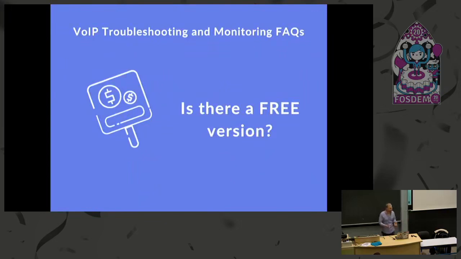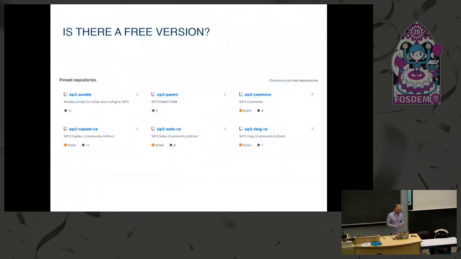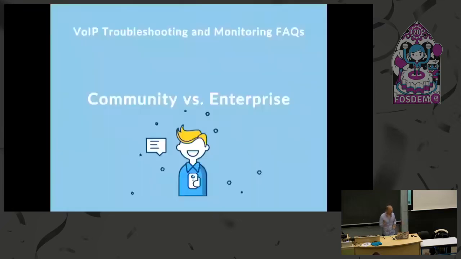The next question: do we have a free version? A year ago, when I presented at FOSDEM, we actually didn't have code on GitHub. And now I can tell you that we have almost all our modules on GitHub. Two of them are 100% open sourced, and two of them will be open sourced during this year. So if you want, just check it out. If you want to be a part of our community, please join.